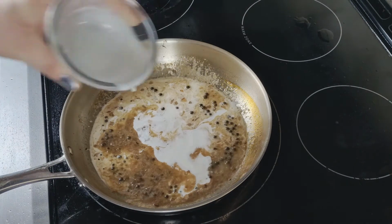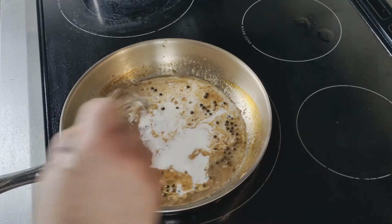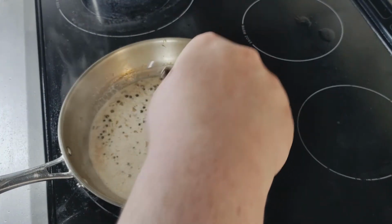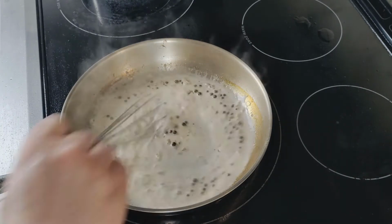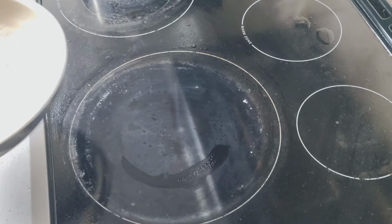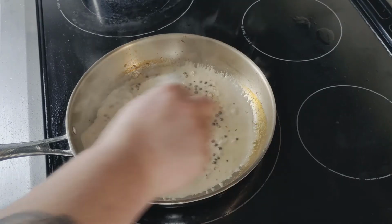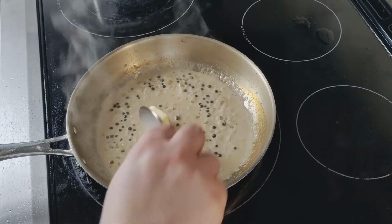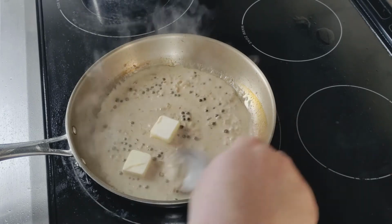Now add the cream, stir through, and continue to reduce until thickened. When the sauce is reduced by approximately half, turn off the heat and add 2 tablespoons of cold butter, stirring with a spoon to emulsify. I'm showing you the whole process here, as I want you to see what happens as the sauce continues to emulsify and becomes glossy.